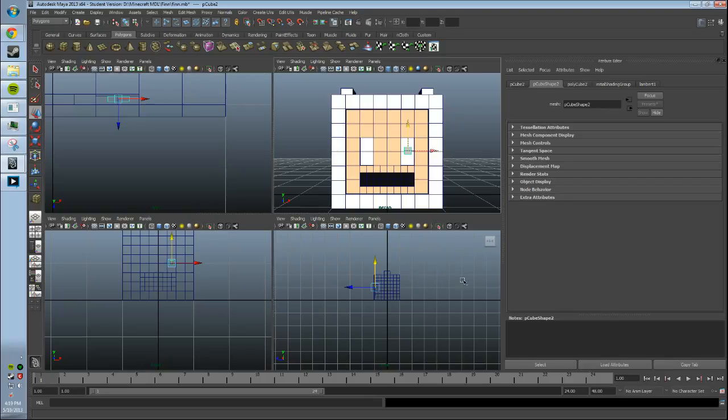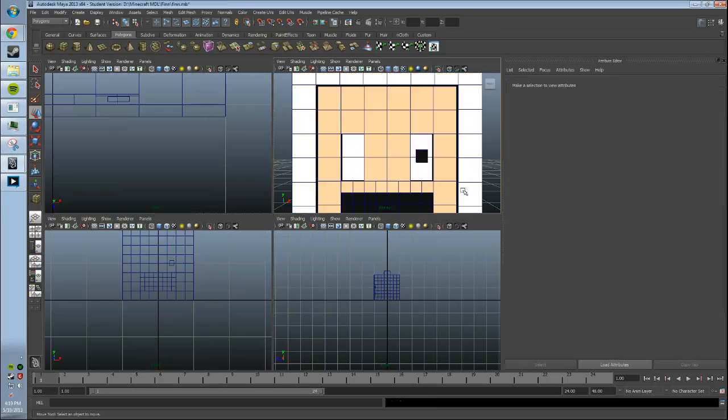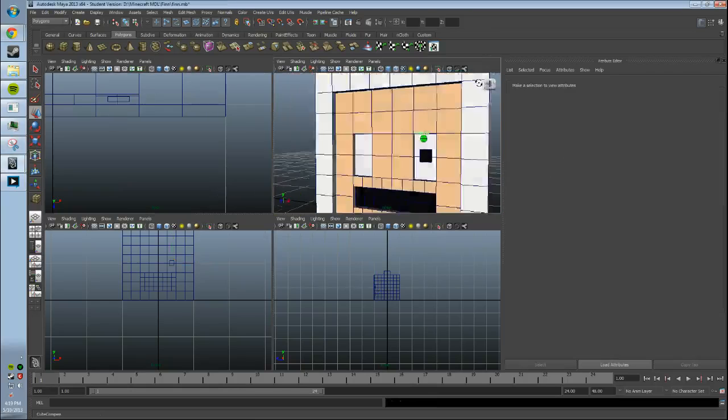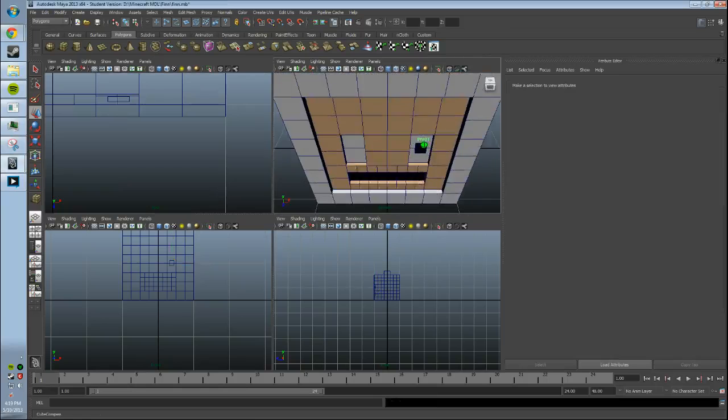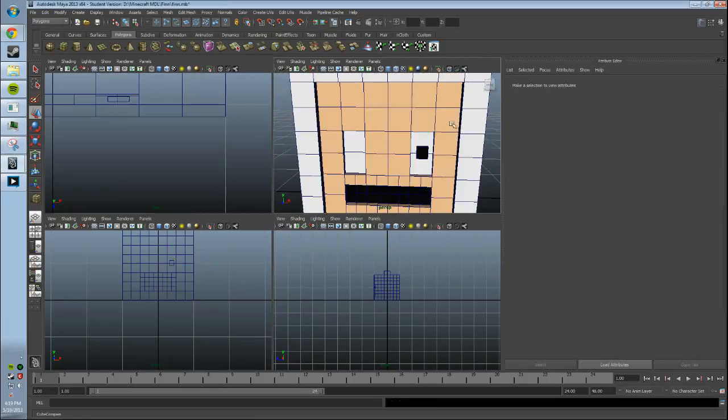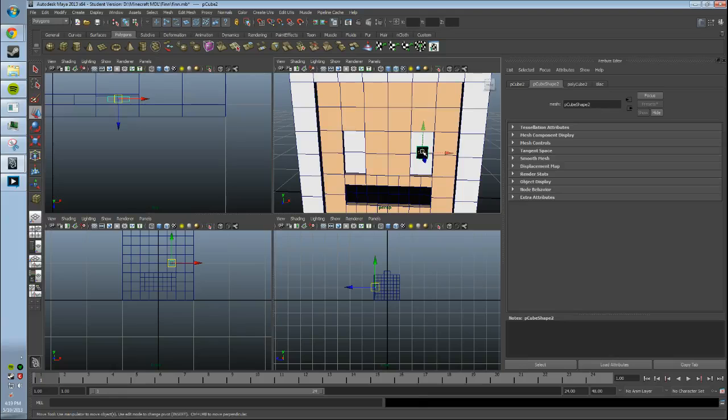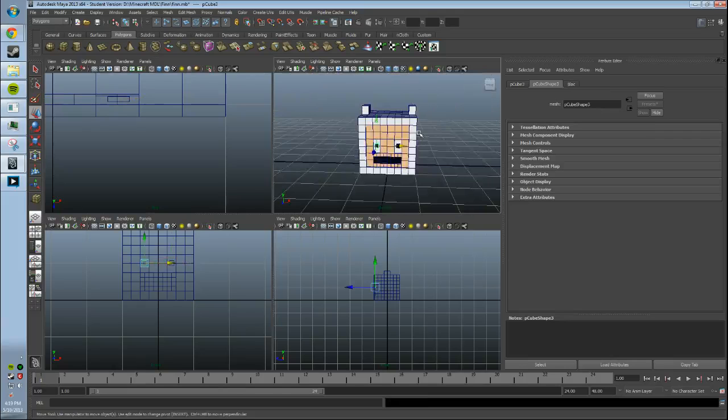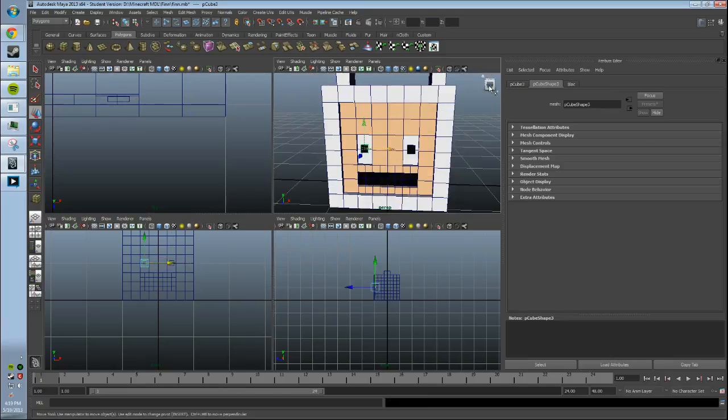Existing black. Actually, you know, I wonder something. Yeah, that'll work. Shift-D. And now that will be somewhat even, I think.